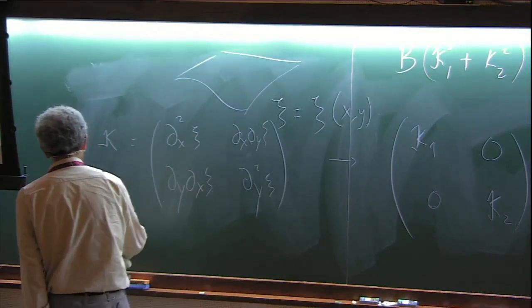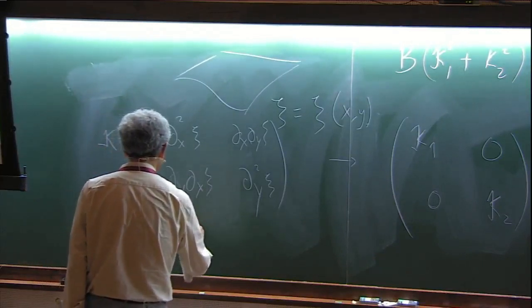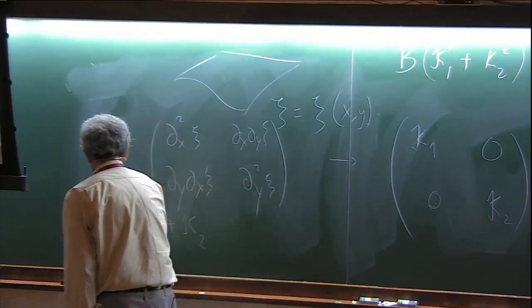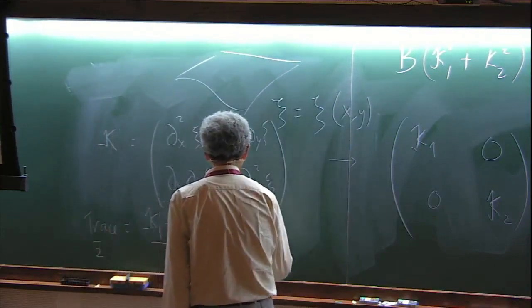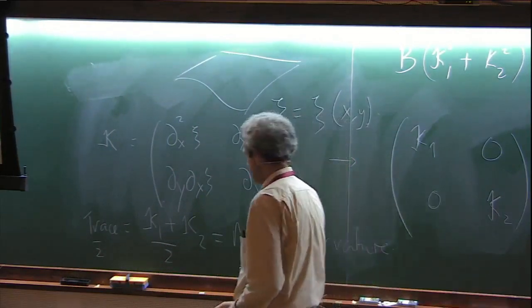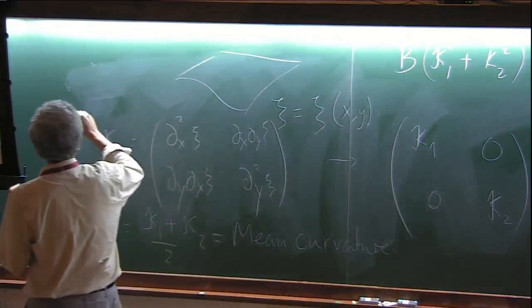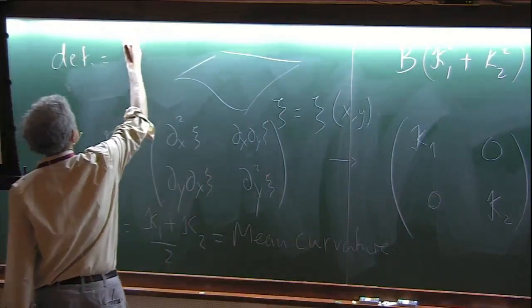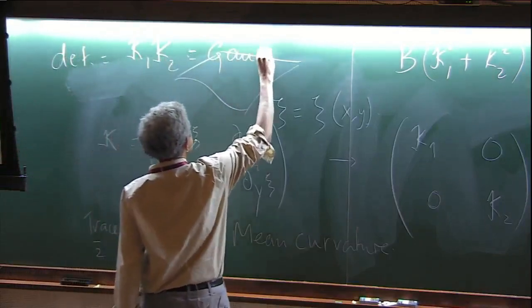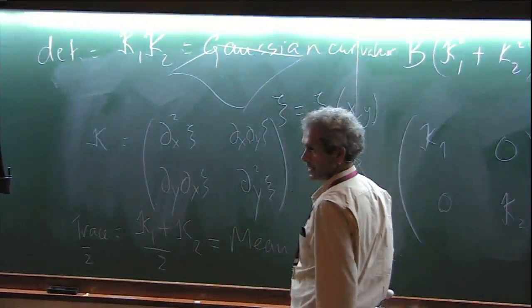So the trace is kappa 1 plus kappa 2. And actually, sorry, I'm going to call trace divided by 2. This object is called the mean curvature. The determinant is kappa 1 kappa 2, and this is called the Gaussian curvature.